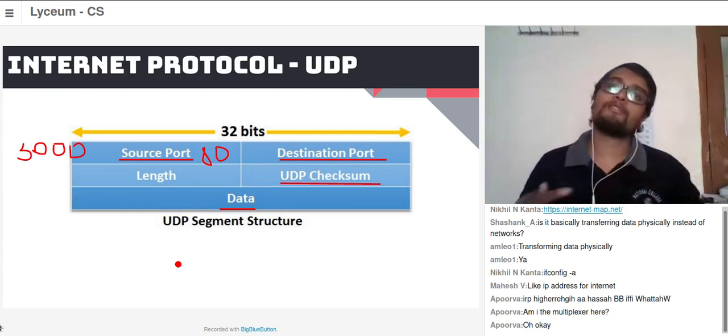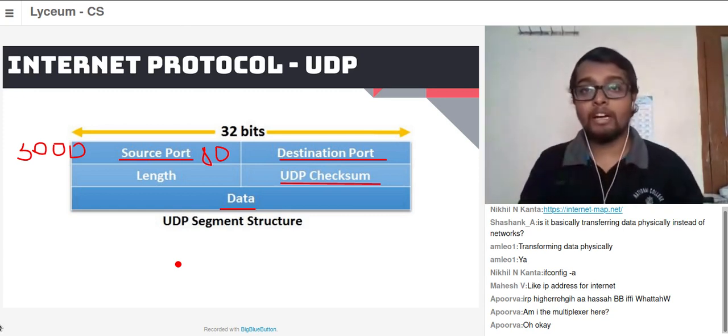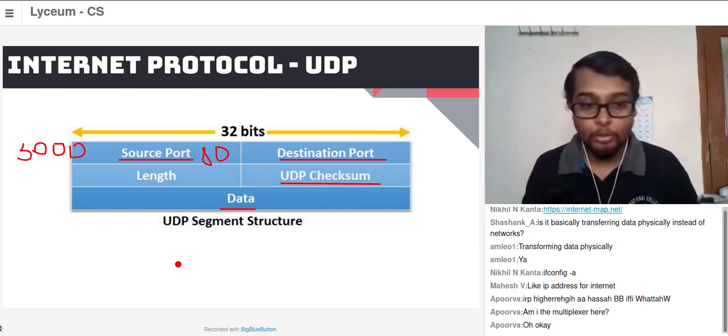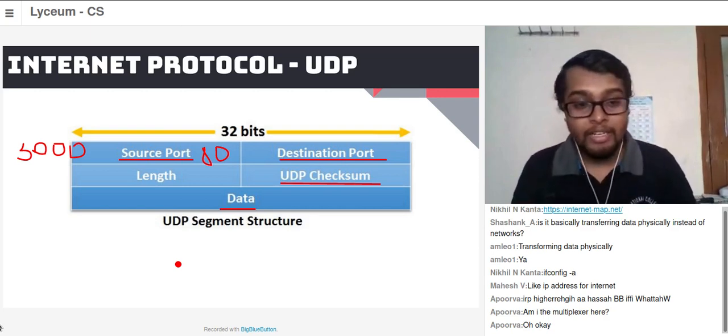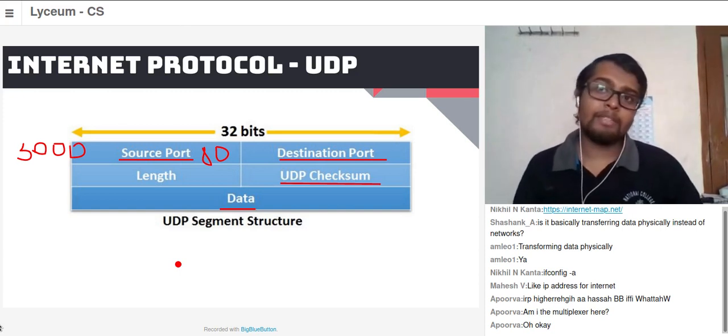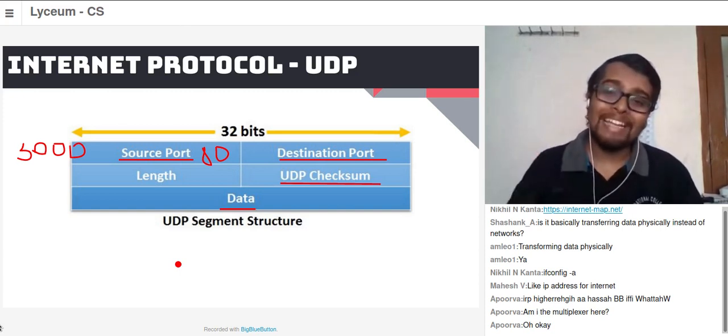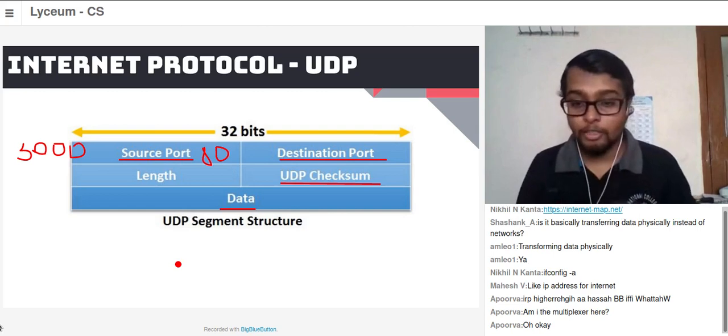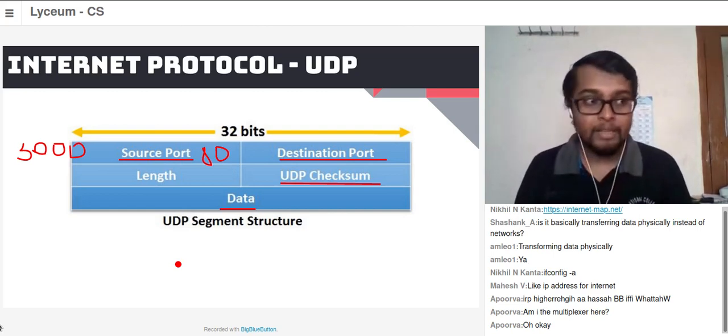If you can't hear me, you can just ask me to repeat it, and I would repeat it for you. Packet loss in the messages you're sending is acceptable here.